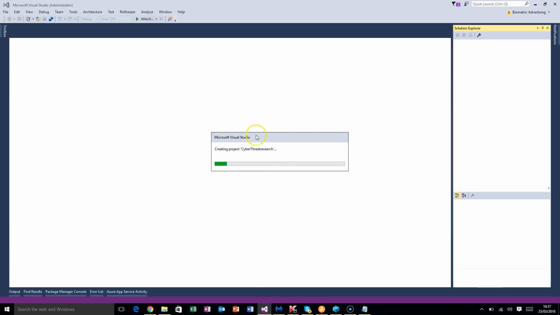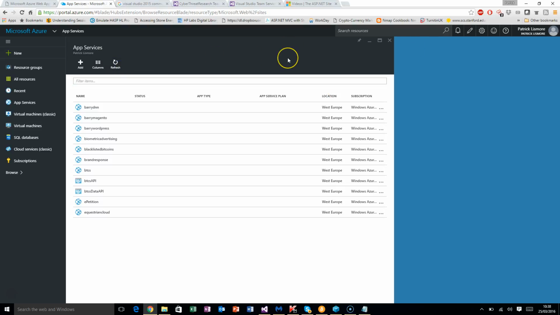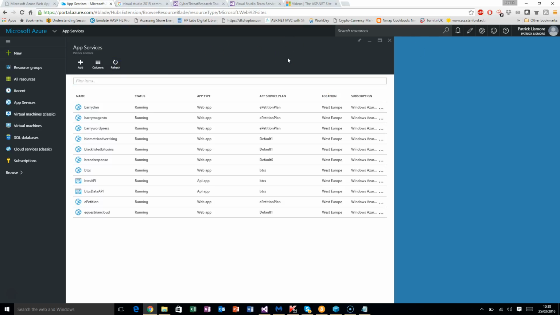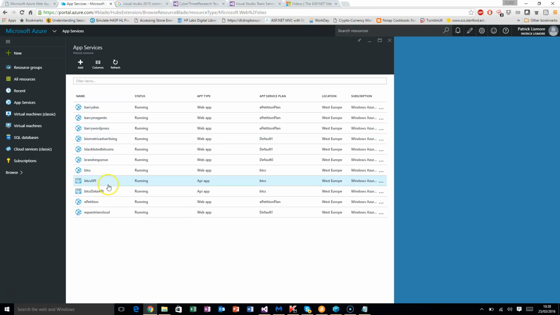I suppose while that's creating the solution locally, I could show you possibly what's happening over in the cloud. Let's have a look. So it hasn't provisioned it yet, but we would see it listed as one of the sites here.